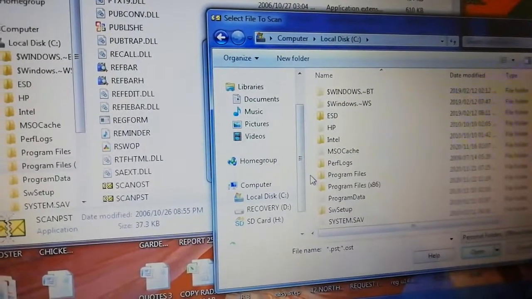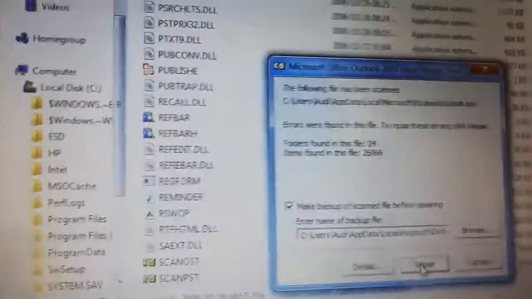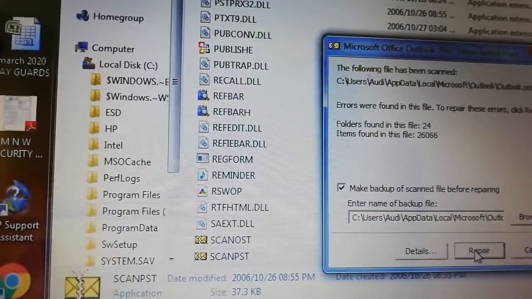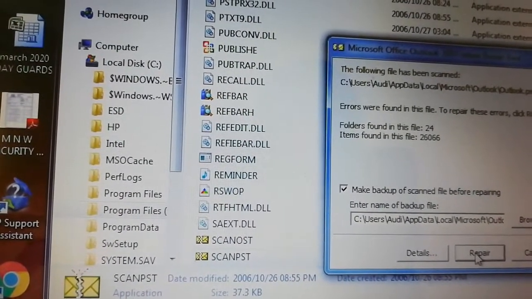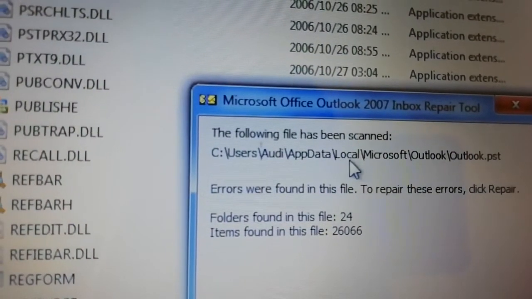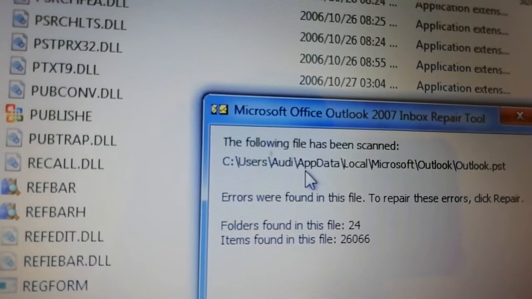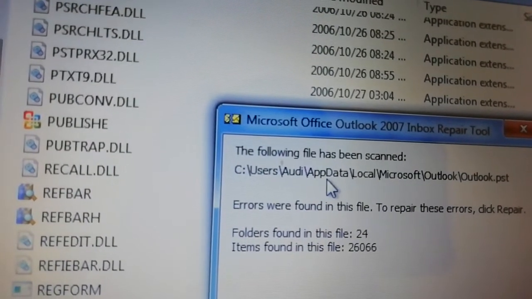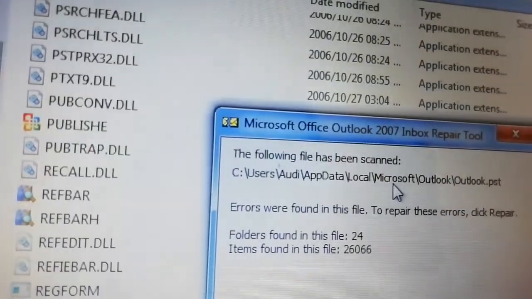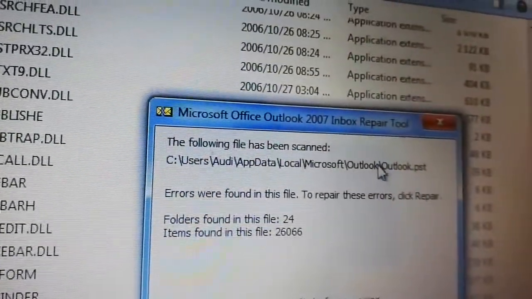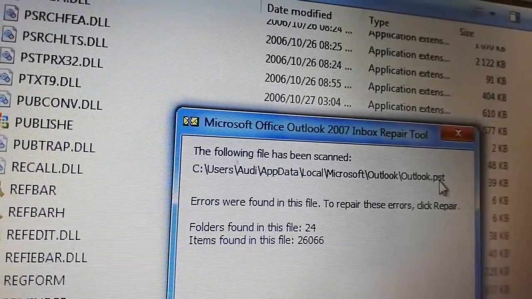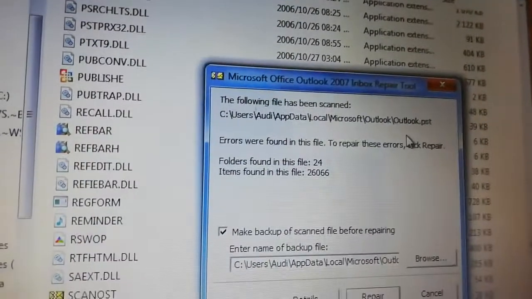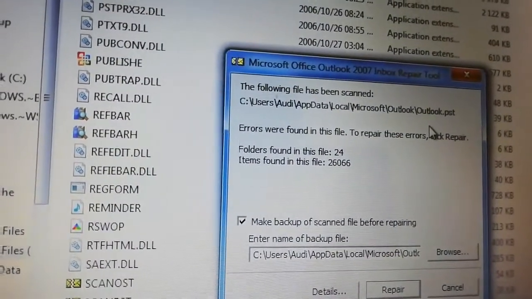Okay, guys, there's a bit of something which I skipped, and I'll show you. I selected a file, and I'm gonna show you which file I selected. You can see this is the file I selected here. You go to Local, you go to your Users, the user, the AppData, Local, Microsoft, Outlook, outlook.pst. Sometimes you won't find PST, it's gonna be like Outlook only. So then you click next.